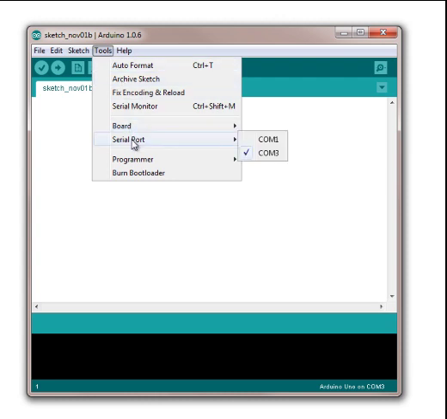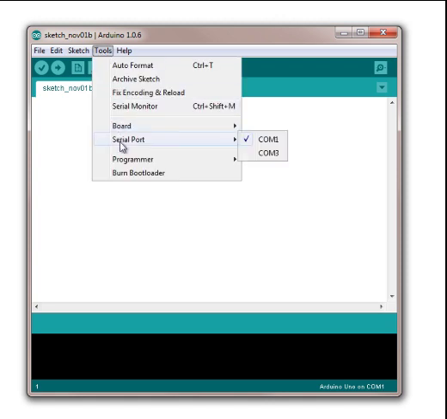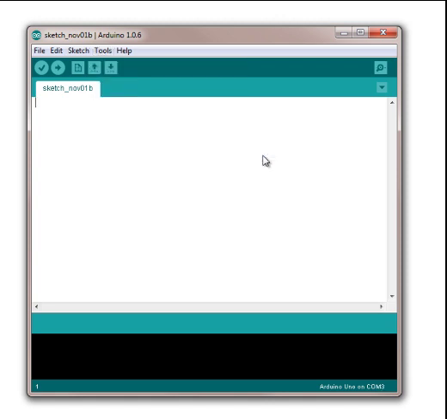If for some reason when you go to run a program and it gets to the end and it says that it couldn't actually upload it to the board, and perhaps it says that it timed out, perhaps it couldn't find the COM port, that's the first place you want to go look. You can just toggle these back and forth and upload a program, say, oh, that didn't work, let's try COM 3, upload the program, it works. You're off and running. So that's a pretty simple way to work there.